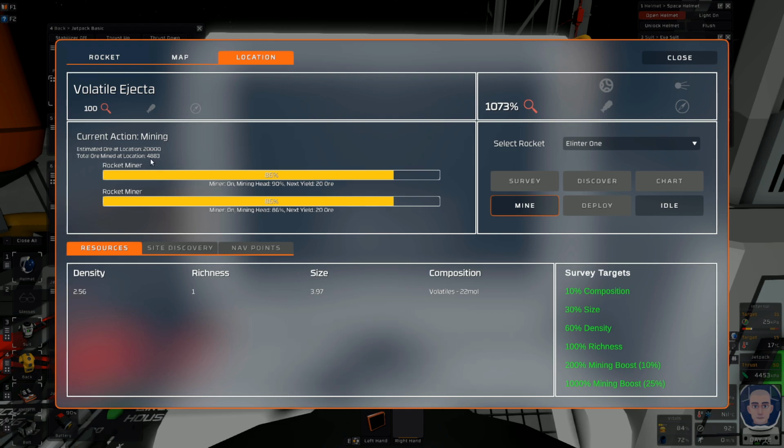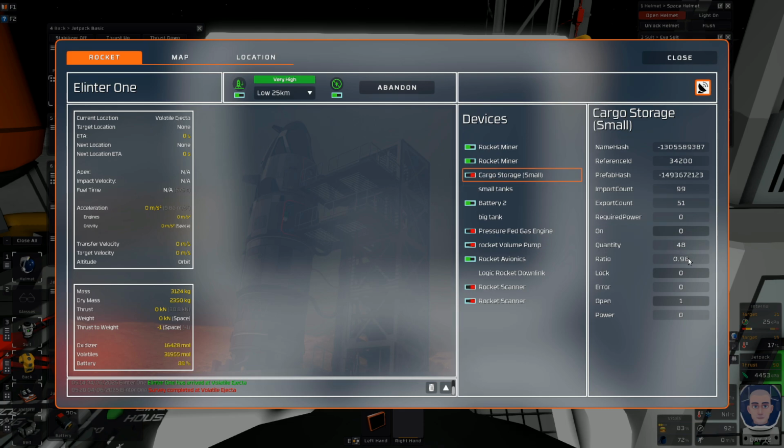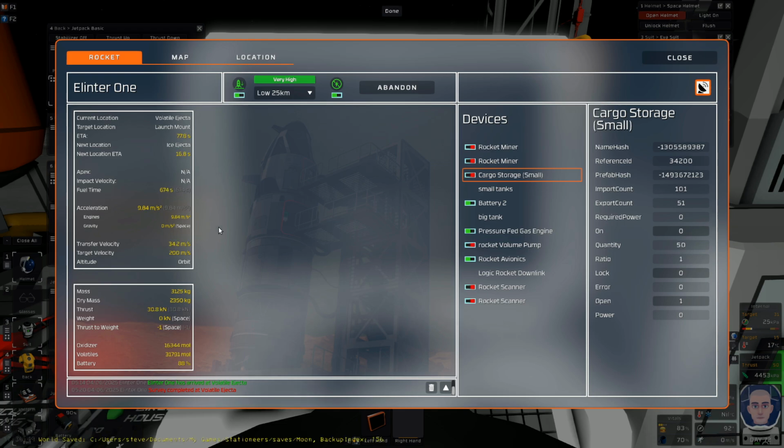Okay, so this is going to hit 49 on this sweep. So I'm going to go back to the rocket, and we're going to watch the cargo storage. Once this hits 1, lots of things should start happening. This has to get to 50. And like I said, it's always 1 behind. I guess it's because there's some in the chute inside there. There's 49. So once it gets to 50, the miners should turn off, the destination will change, and the rocket will fire. And there we go.